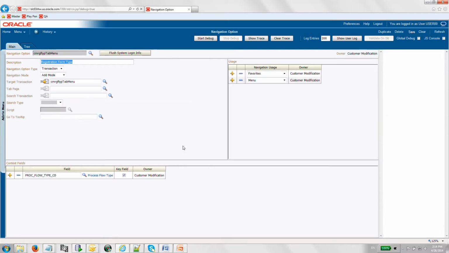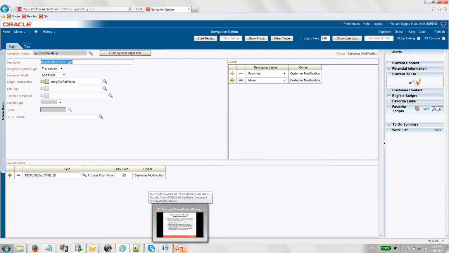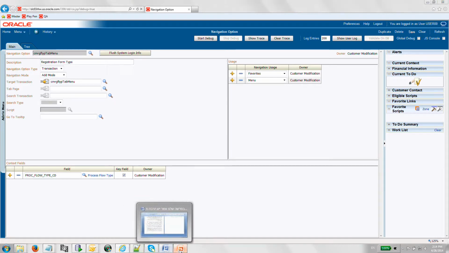If we don't do that, then after creating a new registration form type, it will not find the right portal to go to, and it'll go back to the process flow type portal, which we don't want to happen. So that's very important.